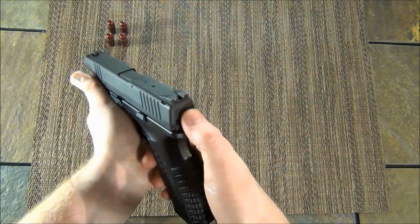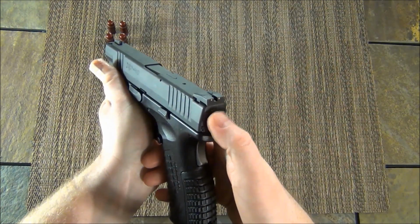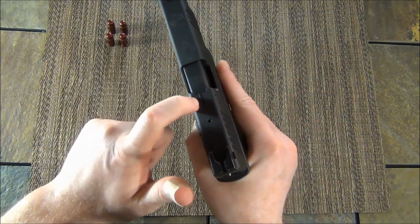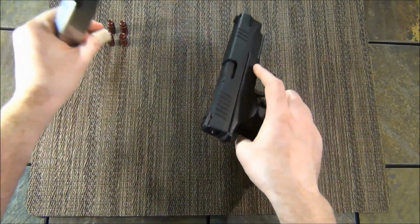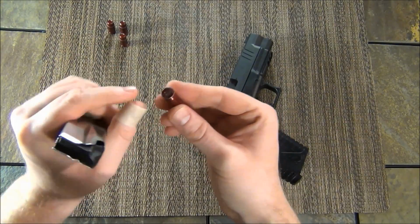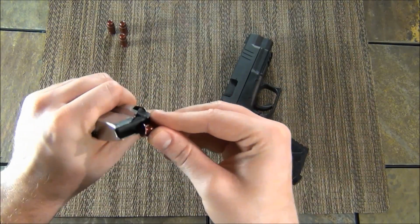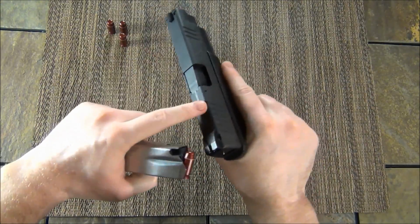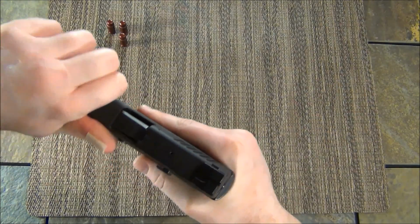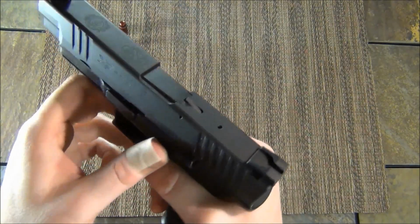Now, the striker, you can see if it's cocked. You have this indicator back here, and that's really not a big deal, but you have a loaded chamber indicator, which I really like. And I'll show you. This is a snap cap. It's just a little piece of aluminum the size of a bullet with a little rubber stop in there. So that's good for dry firing, so you don't stress your striker retainer pin as much. But now you can see with it chambered, okay, that sticks up, and that's great.